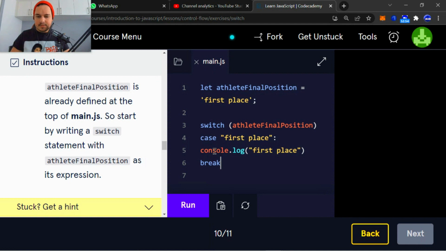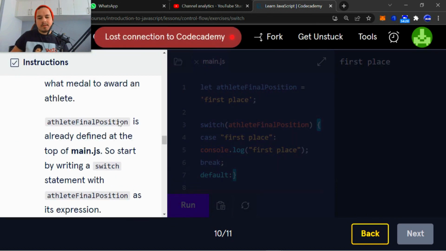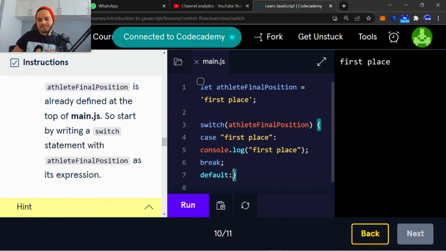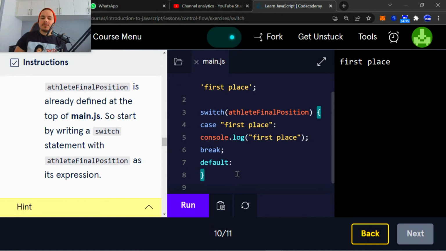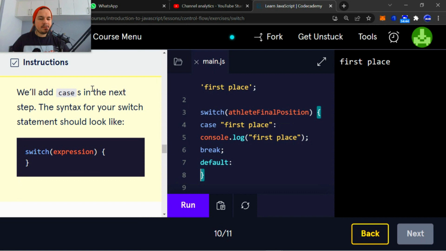Then we're going to break, semicolon. Otherwise we're going to break and it's going to be set as default. So moving on, we'll add cases in the next step.